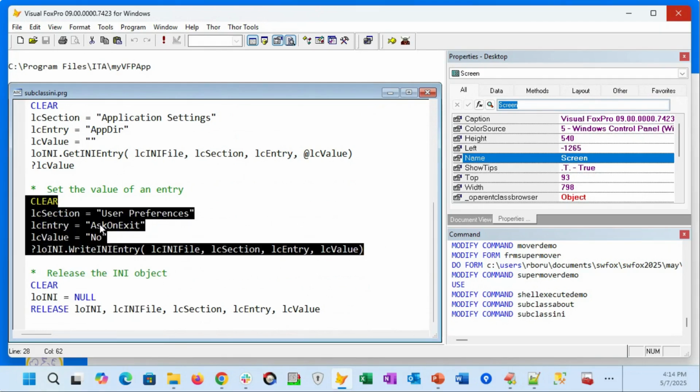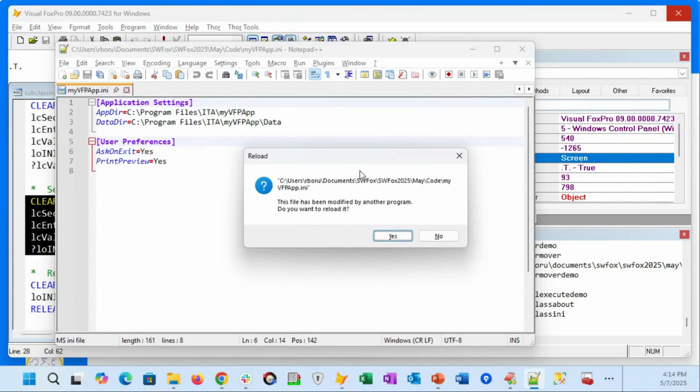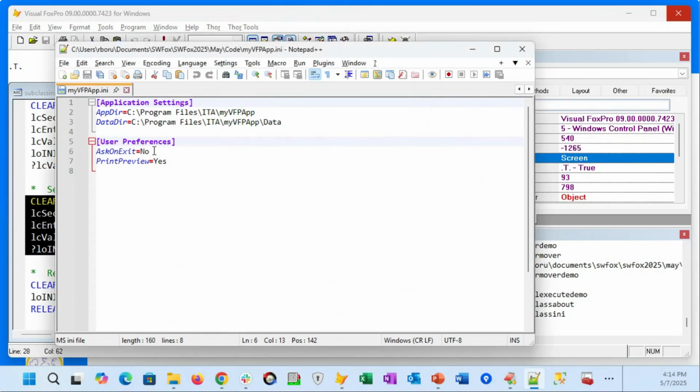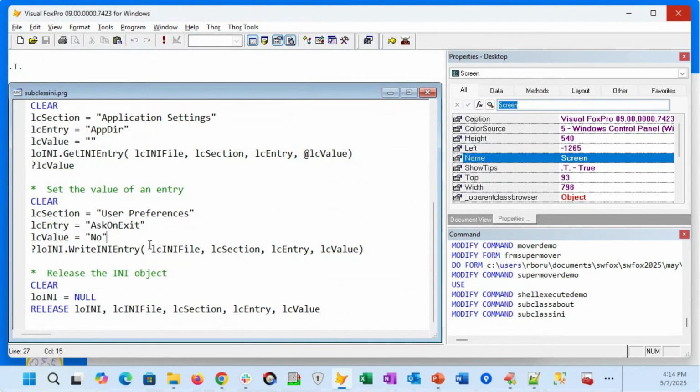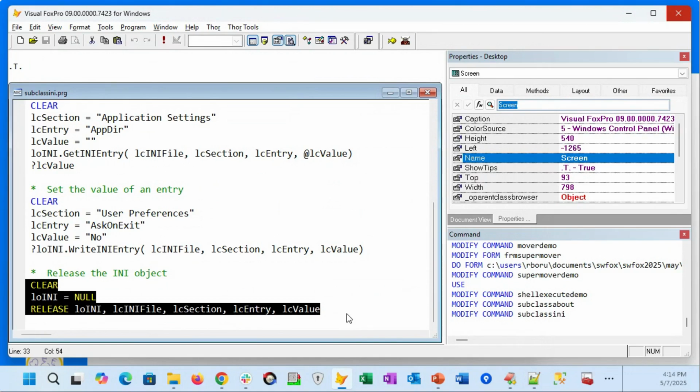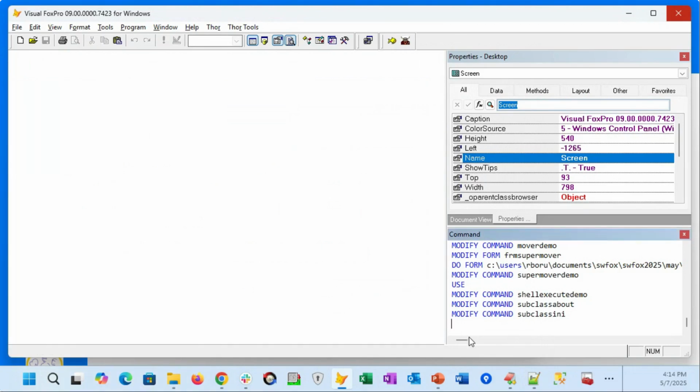If you move the mouse even a little bit, you don't get the execute selection. But there we go. And this returned true, but of course the value is in fact changed. Let's see if I can find Notepad here. So Notepad says, hey, this has been changed. I think what we're going to see is, yeah, it changed it to no. It's what we set right there. So that works just fine. So that's, again, nothing new or earth-shaking here, but we can subclass the foundation classes the same way we could subclass any other class and then work with it the way we want to work with it.